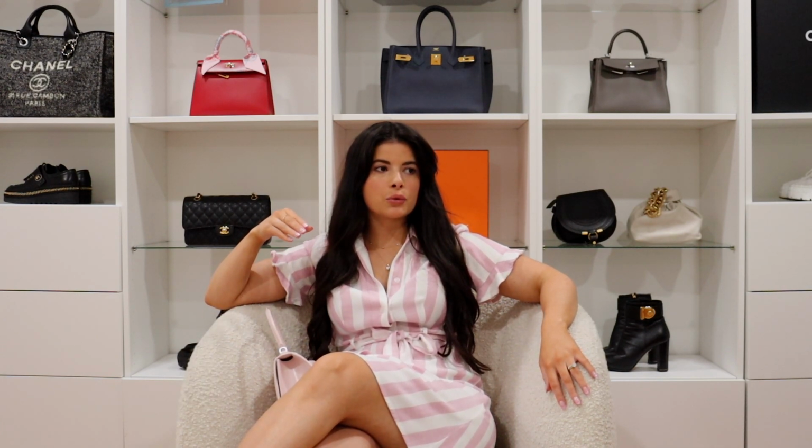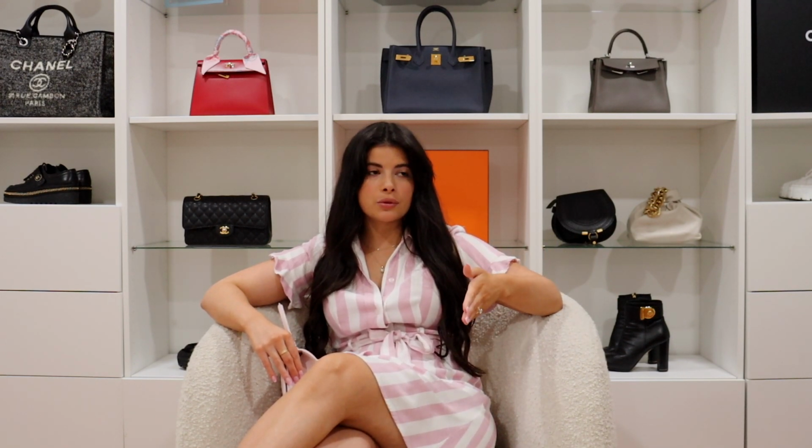The other thing that I've seen recently to note is that if you get an appointment at the flagship store, I've seen that you're almost guaranteed a quota bag, which is pretty cool. Now, I say that in the sense that what my husband and I did, where you go up to the counter and ask for an appointment and then you get an appointment via other people canceling or them just saying, sure, we'll get you an appointment, we never got a bag through that route, even though we always got appointments through a roundabout way. So I don't think that you're guaranteed a bag if you get an appointment at a flagship store, period.